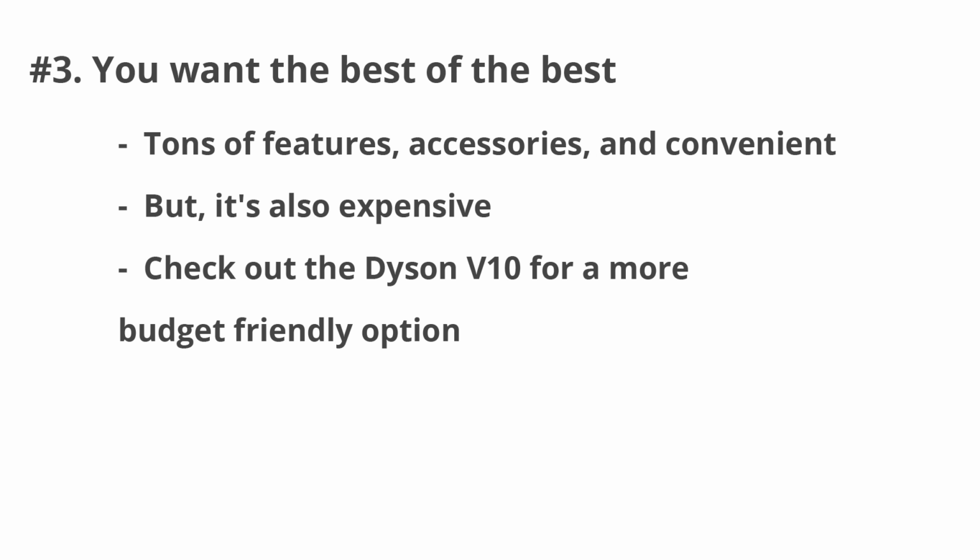And last, number 3, you want the best of the best. The V11 is one of the most expensive vacuums on the market, and for good reason. Dyson packs in a ton of features, accessories, convenience, and power. However, it comes at a cost. If you simply want the best cordless vacuum on the market, and arguably one of the best vacuums in general, it's hard to find a better choice than the V11.